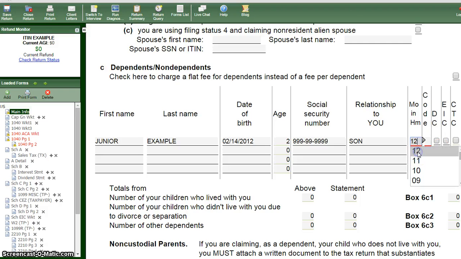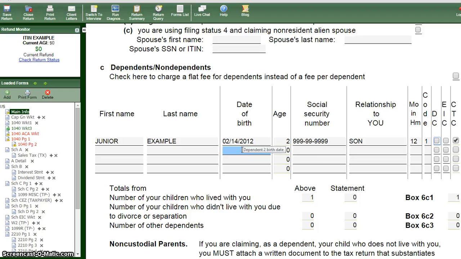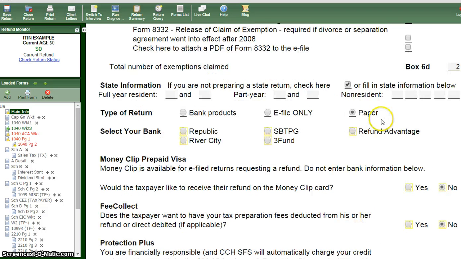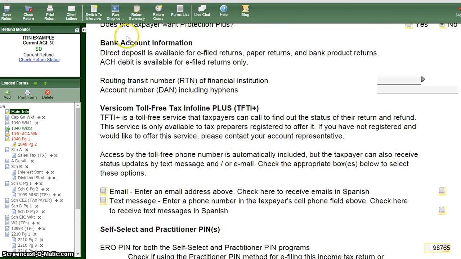Just wanted to point that out to you, but it is extremely important. Remember that you must enter numbers for dependents, whereas for primary and spouse, you can leave those fields blank. You will see that TaxWise automatically checks the child tax credit box for you. I also want to show you here that it defaults to paper because TaxWise knows that you're completing a W-7 for this tax return and that you cannot electronically file the return.